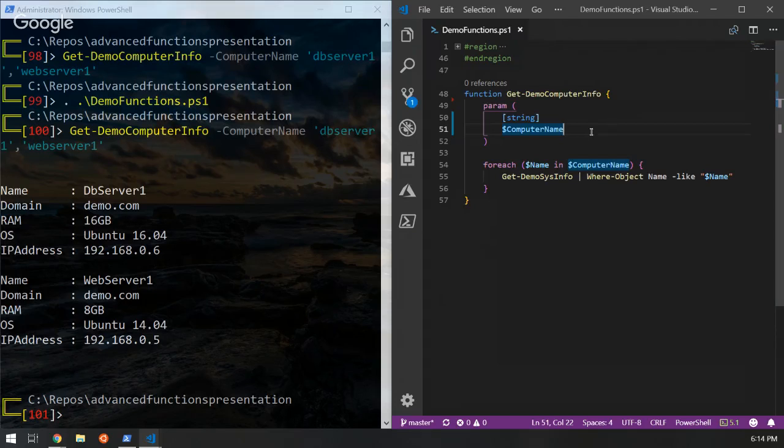And good to keep in mind that with PowerShell's behavior of implicitly coercing data types around, this ends up behaving sort of like a poor man's input validation. Whatever value you try to throw into computer name, PowerShell is going to try to convert it into a string.